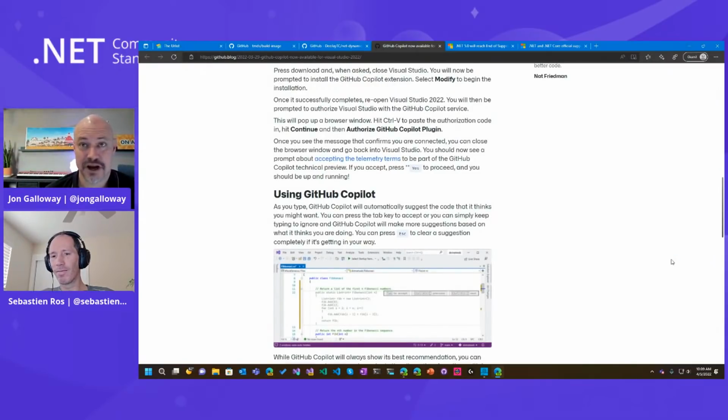IntelliCode is really smart, and I do like that you can also have it read through a model or through a project. Say, for instance, I'm working on a large code base that somebody else or a big team wrote. I can say, analyze this, and then it'll give suggestions based on the coding style that they use, which is pretty nice. Copilot is based on a huge model; they scan tons of public repos.